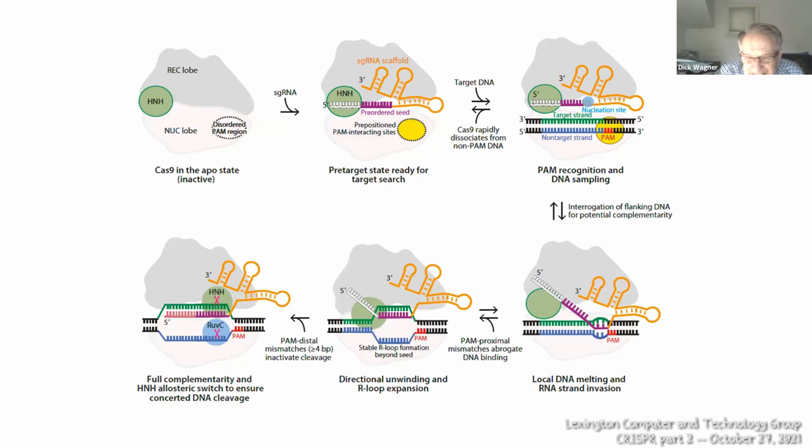Peter's point about the actual, let's see, can this be seen with, say, X-ray crystallography? Yes. Not only that, now the techniques are X-ray crystallography and magnetic resonance spectroscopy. We've got one or two people in the group who are experts at that. So we know exactly which amino acids located where on these proteins are interacting with, say, the guanines of the PAM region to cause this untwisting to occur.